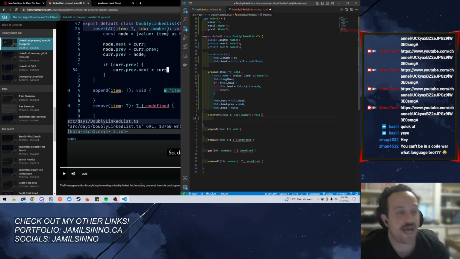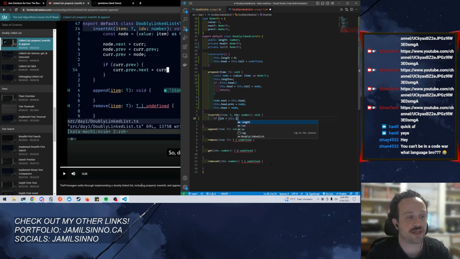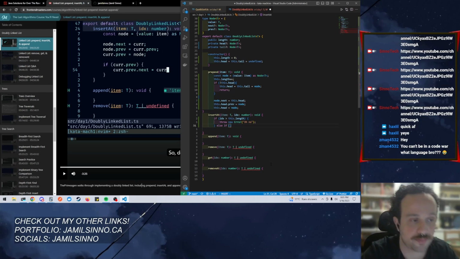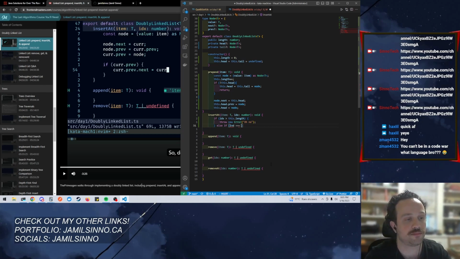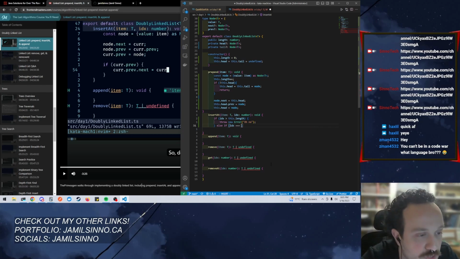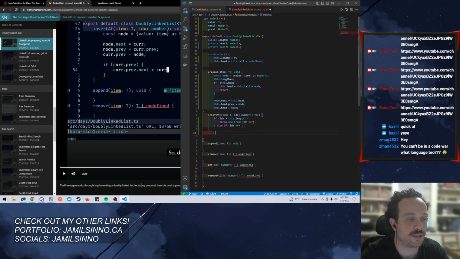So if we are inserting at, first we need to do a couple of checks. So we're going to say if the index is greater than this.length, we need to throw an error. So we'll throw new error, say, oh no, right? Then we have another one. So it's else if. What are we else ifing? If the index is what? Because there was one that was also index is equal to 0, right?